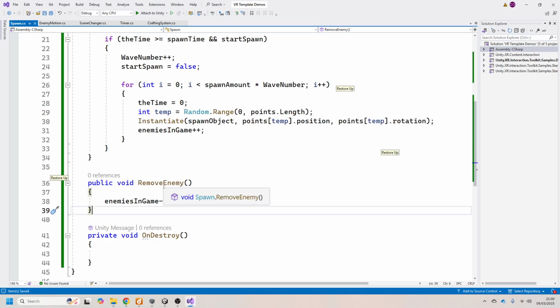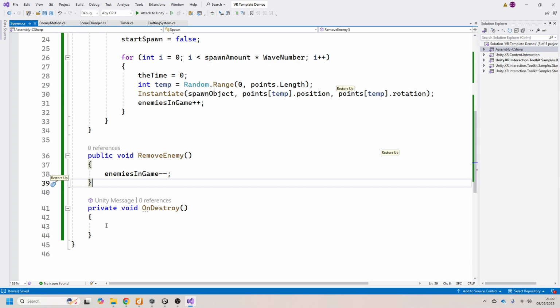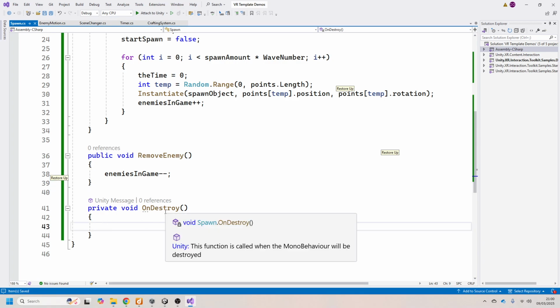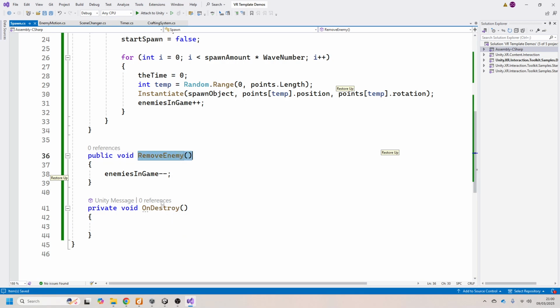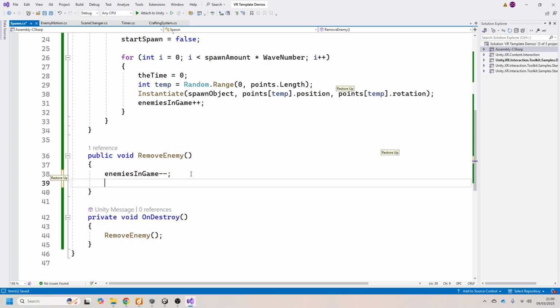Because this is a demo, I'm going to cheat a little bit here, and I'm going to say when an enemy is removed from the game, and I'm just going to remove it from the inspector, we are going to call the remove enemy function. Let's do some more coding before I test this because I'm feeling brave.